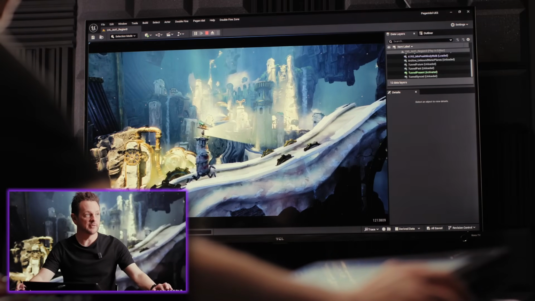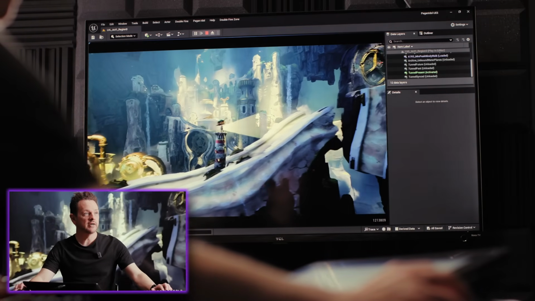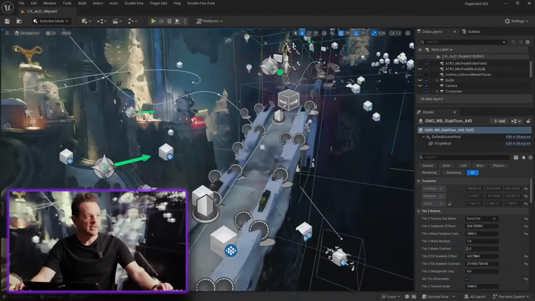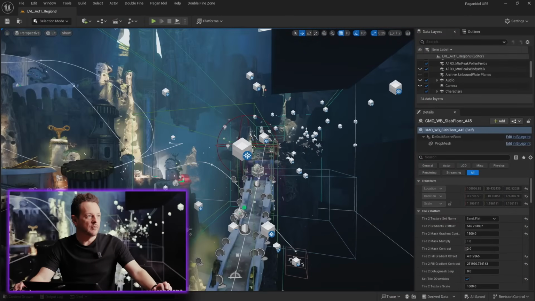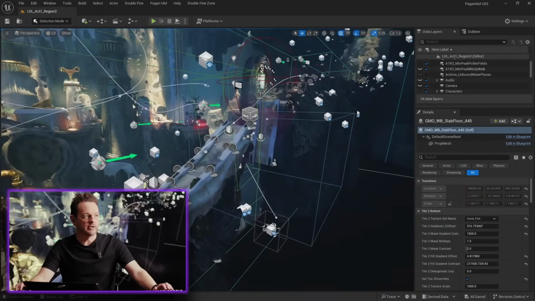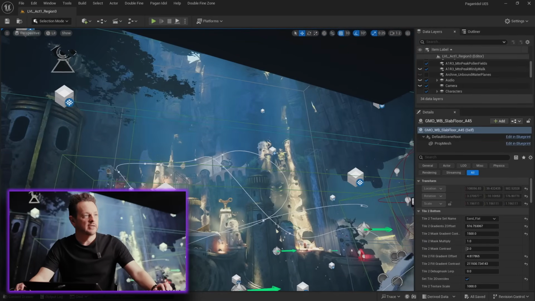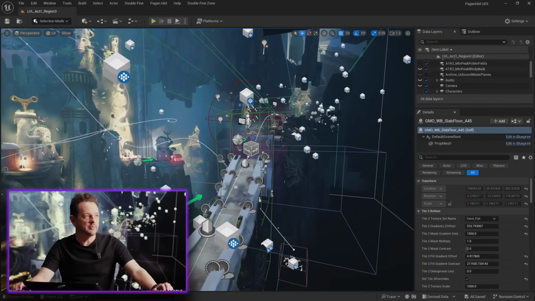What we're looking at right now is the game running right here in the editor. You can see that I'm playing the game right here. But if I escape out of this, we're actually in the edit mode. When you play inside the editor, we call it PIE, play in editor. And what we're looking at is actually what the developers see while putting this game together.